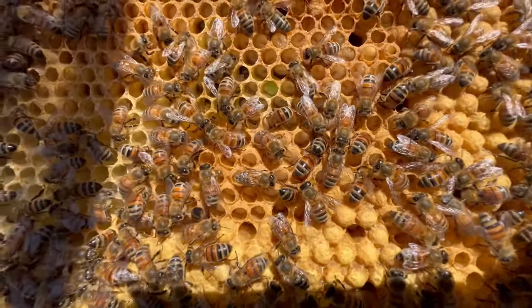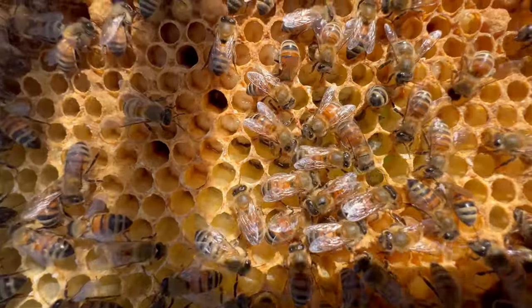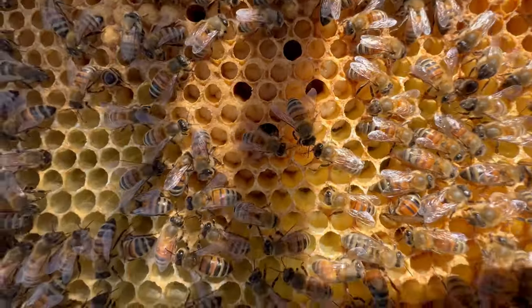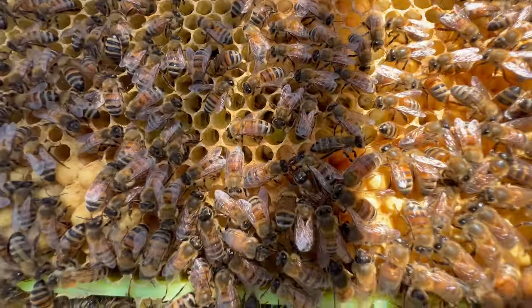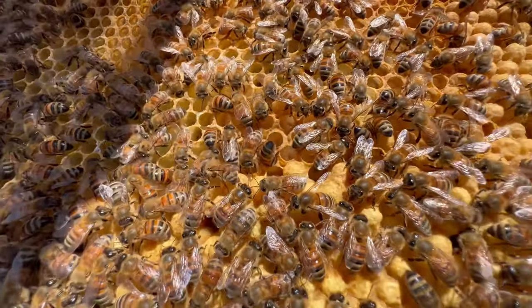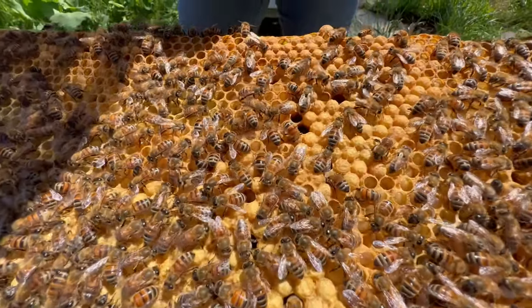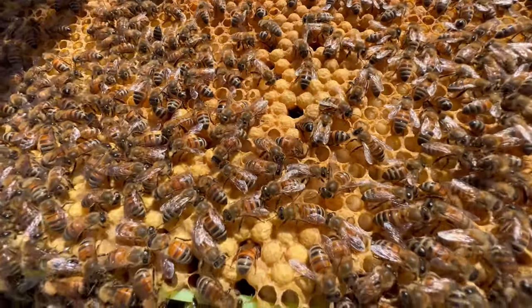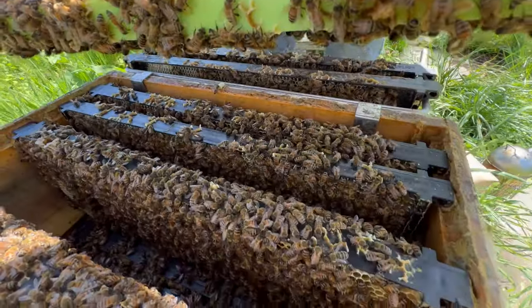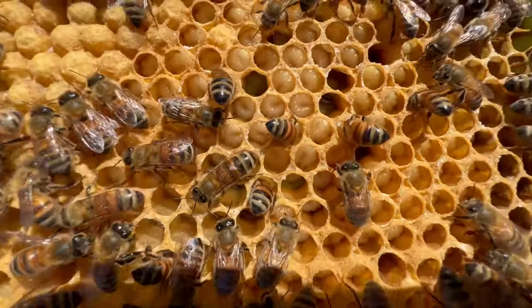And are you doing this as part of varroa management too? Yeah, that too. So once these are capped, I sometimes pull them out. The standard way is to pull them out and freeze the drone brood, and once the drone brood is killed along with all the varroa in there, then you can return the frame back to the colony and they will clean it out.